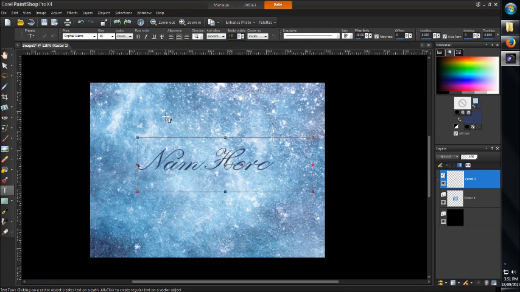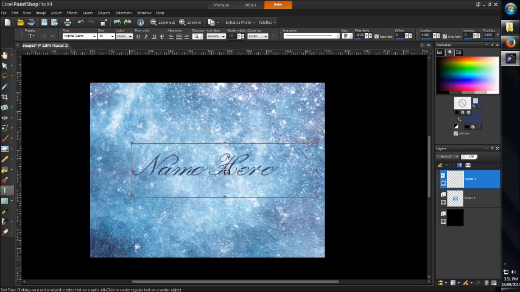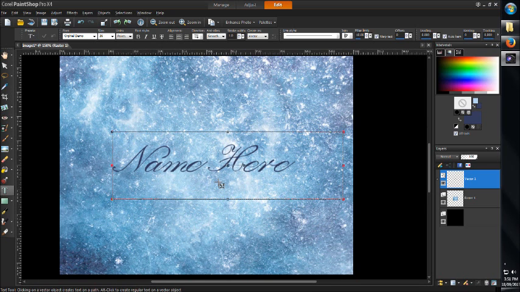Now, again, this font is very different than the last one. And of course, I've misspelled name. And as a result, it's actually, just by the nature of the font, getting lost in the background. We need to keep that in mind. Some fonts are going to stand up better in certain ways than others do, depending on their thickness and the amount of cursives they have. This obviously is a very cursive font and very similar to what we see on a lot of female avatars, but it's immediately getting lost in the background.